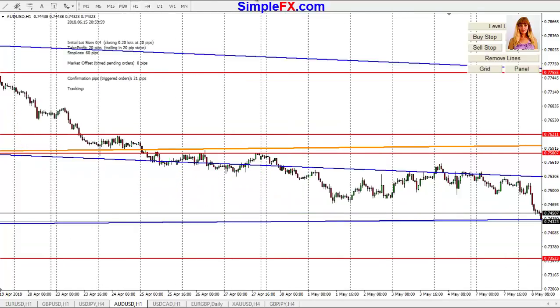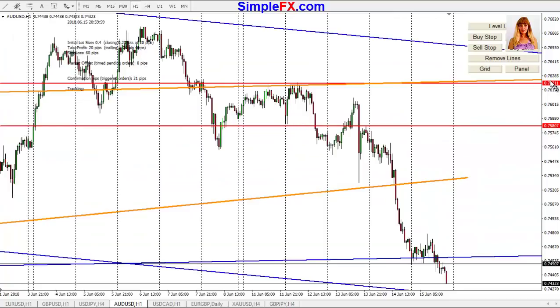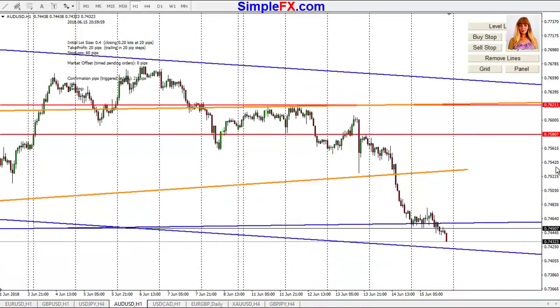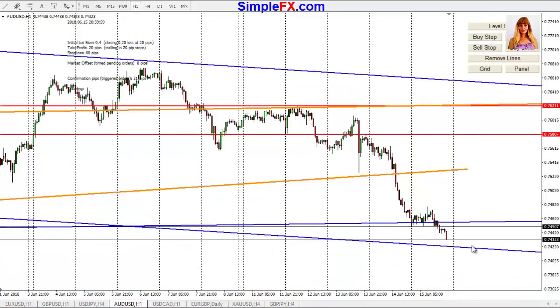So this is a little bit bigger chart. Let's go on a little bit smaller chart and see how big. Of course, do not forget, if it will sit between these two levels, you just need to see how big it is. You see, it's only 30 pips between those two. That's why I'm saying it would be better if it would just have consolidation, maybe go around this level a little bit more, or coming back and create a little bit around this level.